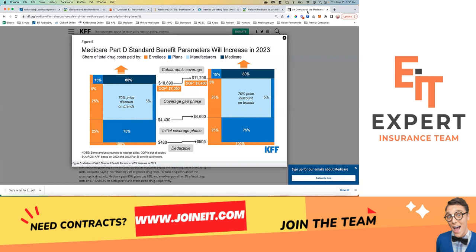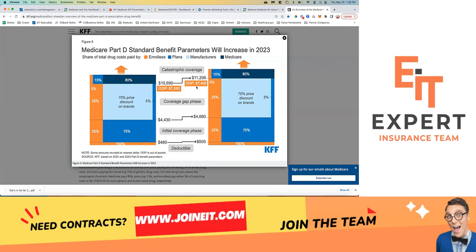Let's take a look. And sure enough, there it is. So you're going to stay in this donut hole. You're paying 25% in this donut hole until everything that you've paid, deductibles, co-payments, 25%, has totaled $7,400.